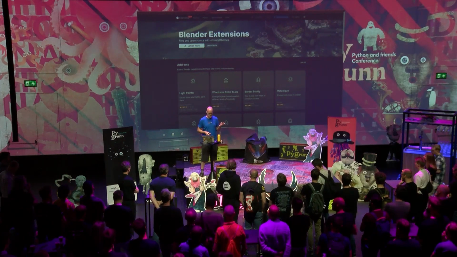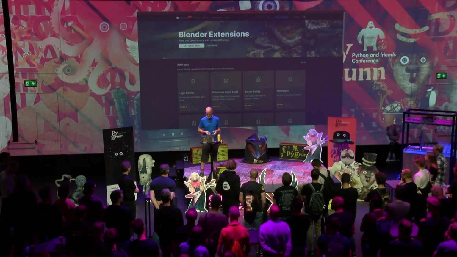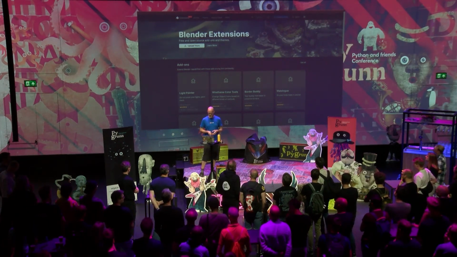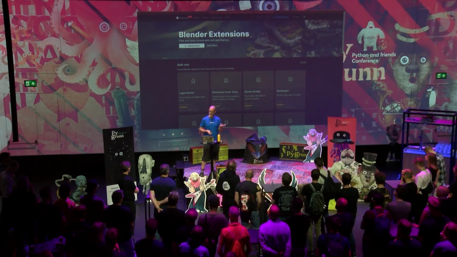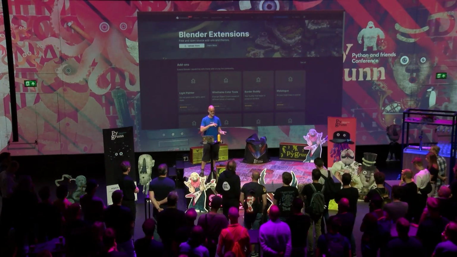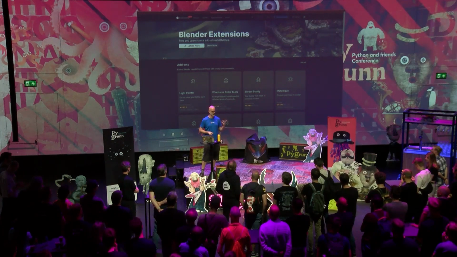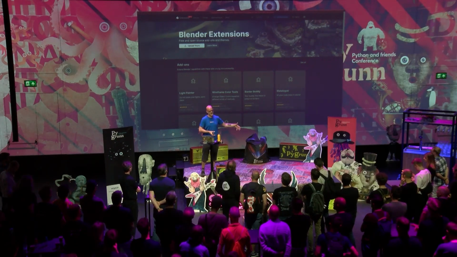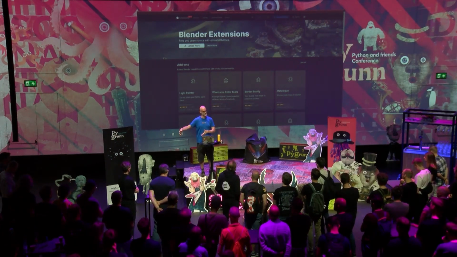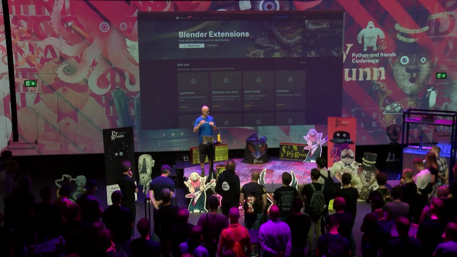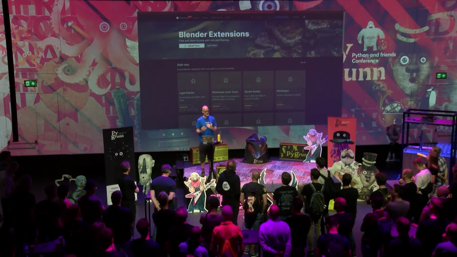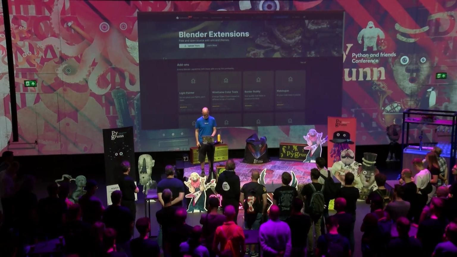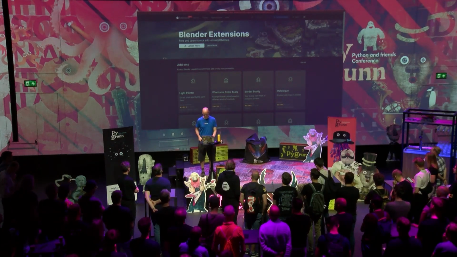Also, it's easier to upgrade, so we have more varying versions of these add-ons in different combinations with Blender, whereas earlier we just bundled a whole bunch of add-ons with Blender itself, and then when those were updated, that meant that you got a new version of Blender with the updated add-ons. With these extension platforms, that's more decoupled, so we also have more versions to support.